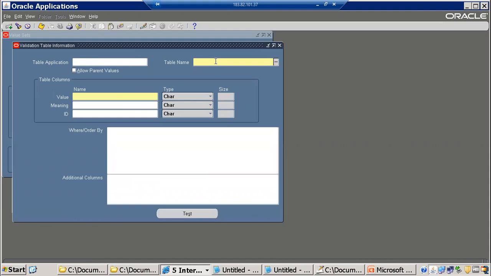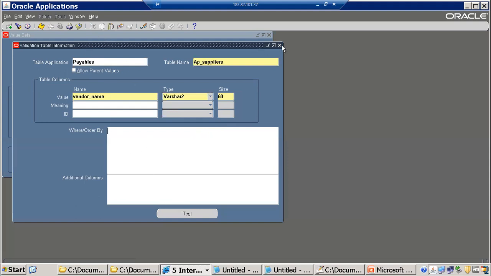Then table name is AT suppliers, right? Your column name, do you remember? For supplier name, what is the column name? Save. And this belongs to which module?